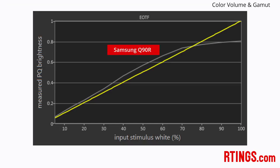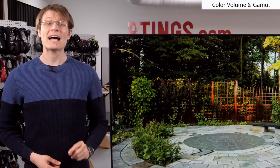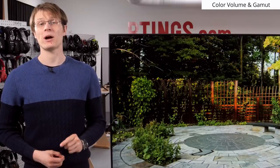We can see that the Q90R exceeds the reference yellow curve for much of the input range, which some people might like as it produces a brighter image with more pop. This is a problem for video enthusiasts though, as it doesn't correspond to how the image was mastered.